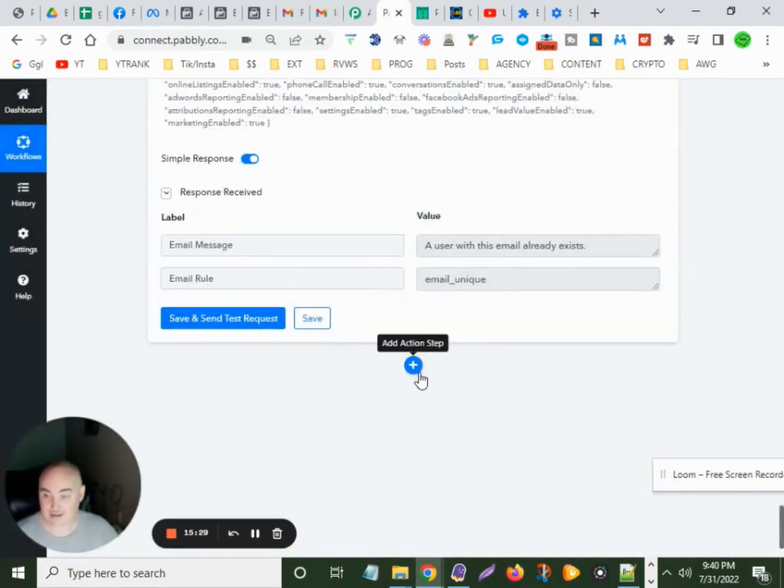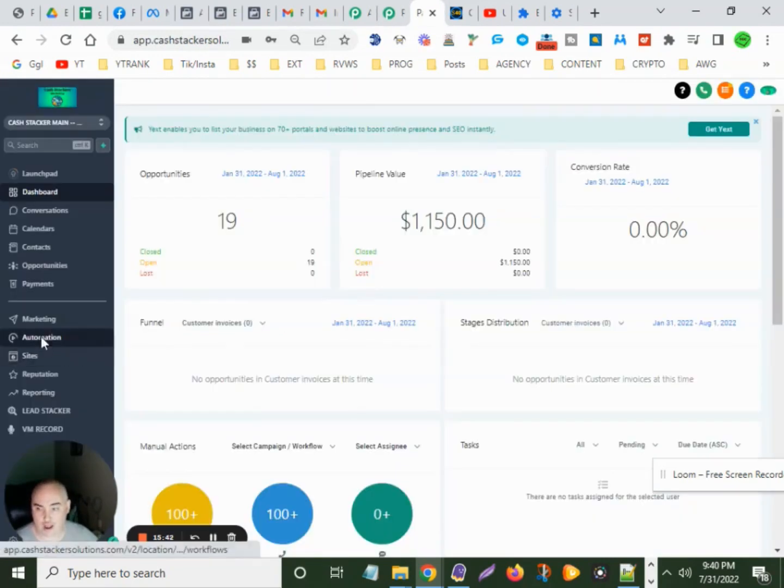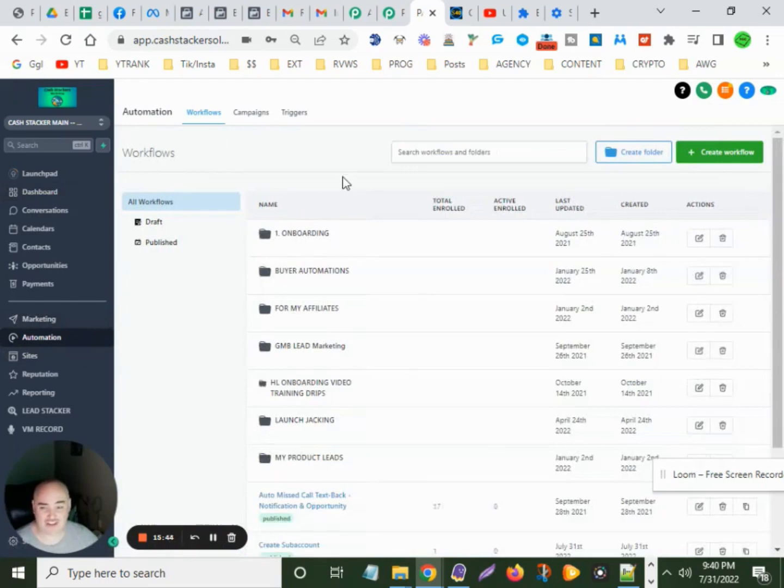So now if this is it and all you want to do is create an account, then we have done that. If you want to add more things, send an email, send anything else, you can do that through Pabbly, or you can go into your automation and you can add the automation inside of your Gohighlevel account after they have had their account created. You can send them emails, trainings, videos, phone calls, text messages, and the like.